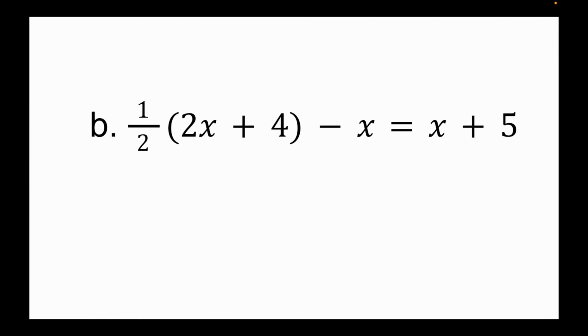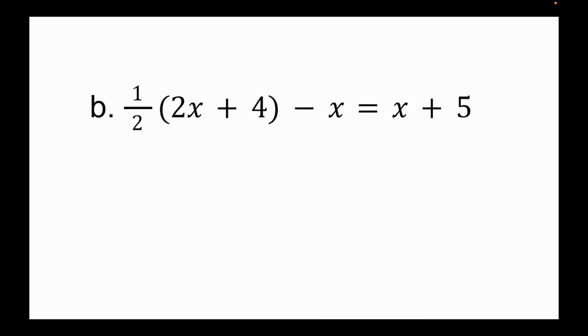Now, I have a couple options here on where I can start. So if you're confused on where to start, don't be worried. There's more than one place, and if you chose a different place than the one I'm going to show you, that's okay too. I could start by taking this and trying to distribute it all the way through. That's valid. I could also start by noticing I have a negative x here and trying to combine it with this x on the other side, so I just have this piece. Or I could decide I want to multiply everything by 2 to cancel out this 1/2. Those are my options. Any of them are valid.